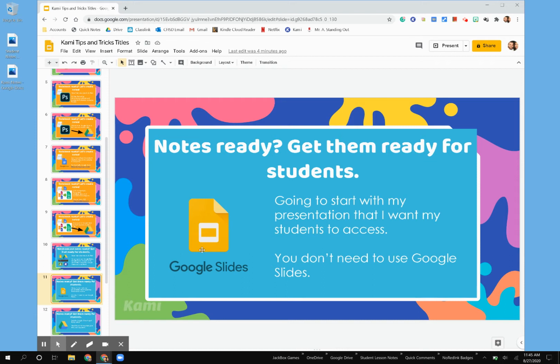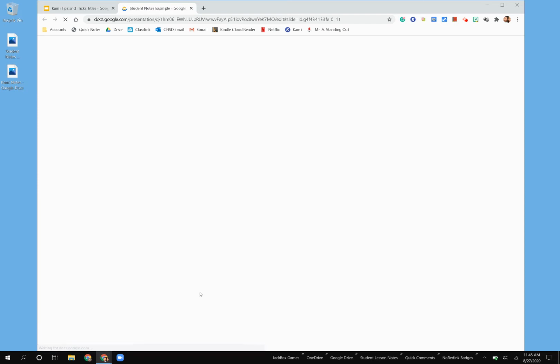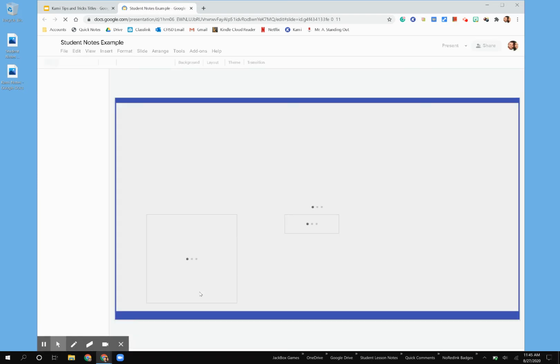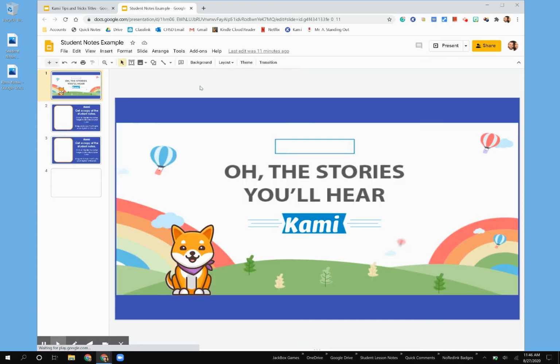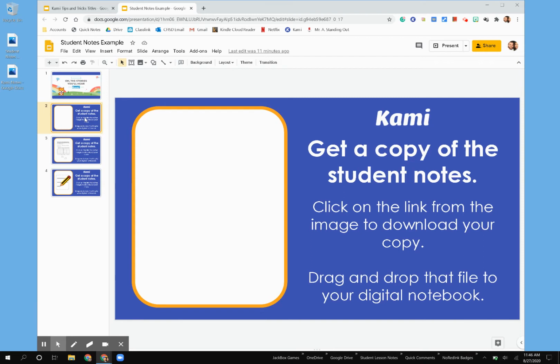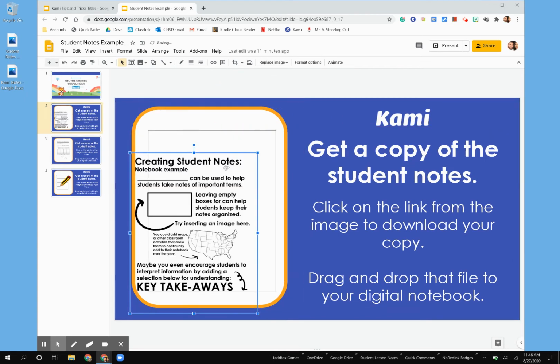Once again, you don't need to use Google Slides, but I like using it for ease of access. You'll see that I have already created a document just to get that ball rolling. No matter what it is that you're using, you do want to make sure that you always have that designated page so students know exactly where to go to get a copy of their notes. Because I downloaded those PNG files earlier and saved them to my desktop, I can simply drag and drop it into my Google presentation and size it to fit, but don't feel like you need to be incredibly fancy.